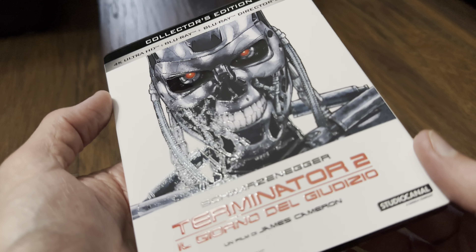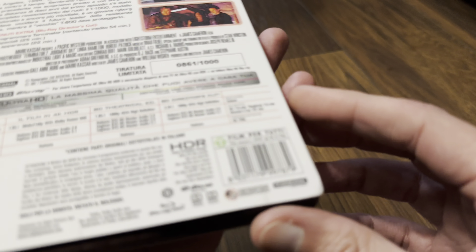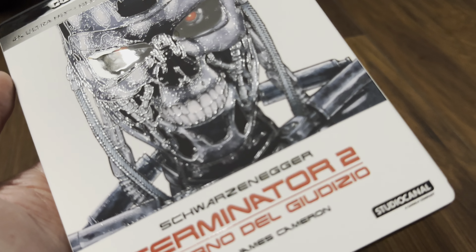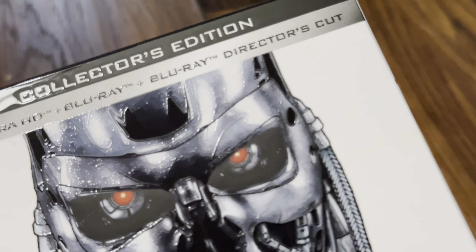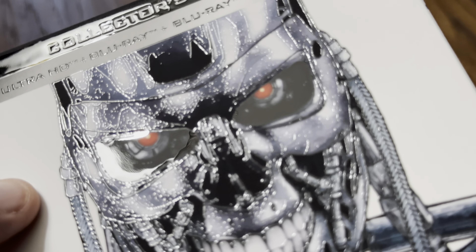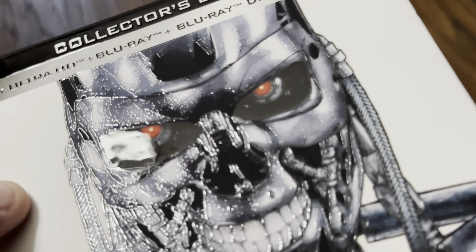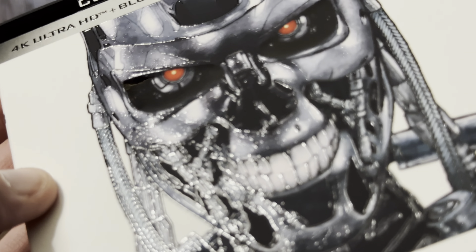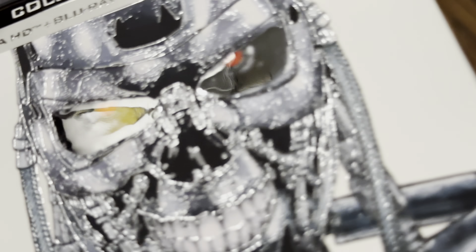This looks really, really nice. I thought it was Eagle Pictures. Yeah, it looks really nice in hand — great definition on the endoskeleton. I'm going to zoom in now so you can see this collector's edition — so much detail here. I'm really happy with this, it looks really nice. It would be an added bonus if it were a different transfer, but I'll get to that after. It's like a velvet feel on the white background.